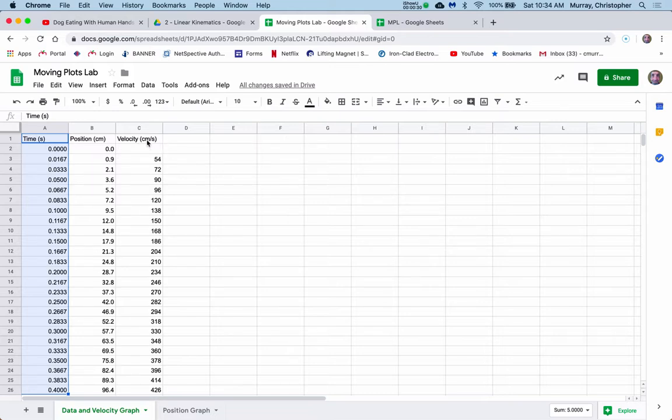So on a PC, you hold down the control key. On a Mac, you hold down the command key. And on the Chromebook, I just don't know. But there will be a key you hold down while you select. And it'll let you select non-contiguous blocks of stuff. So I'm holding the command key down and I just slide down to there and I'm good, right?